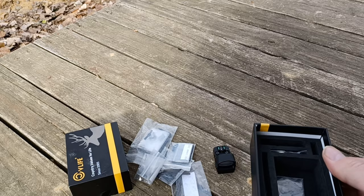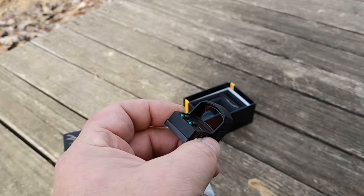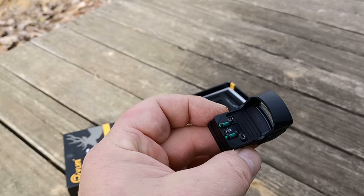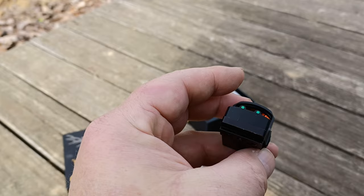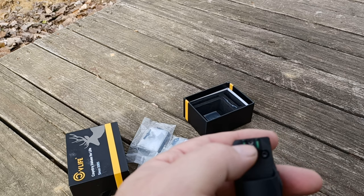The unit itself is really nice. I really like these fiber optic rear sights that are impressed into the body of the sight — I've never seen that before, and that is a very nice feature. Even top-end red dots I haven't seen with this. There's also a screw adjustment and a screwdriver that comes in the kit.